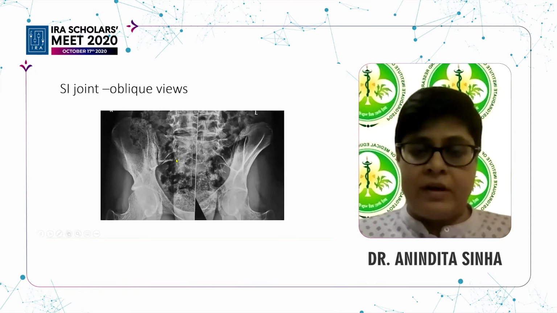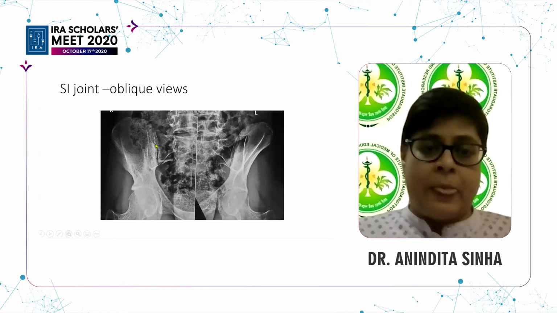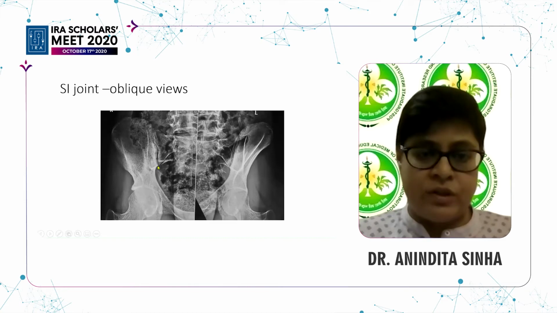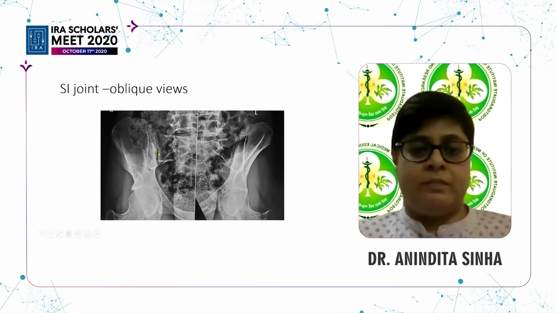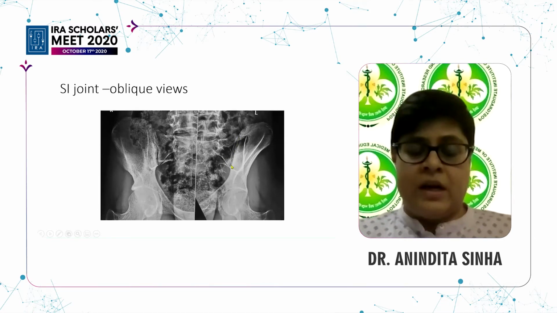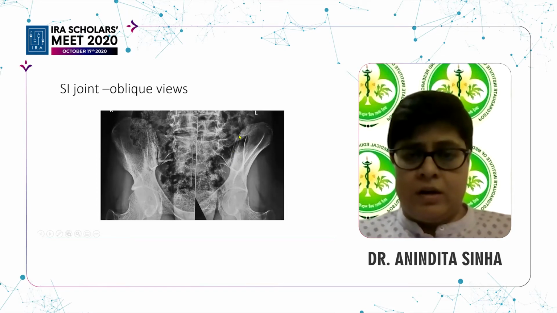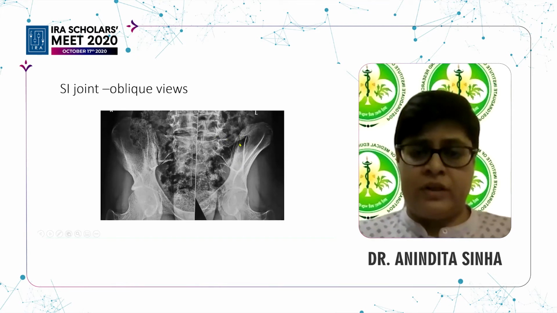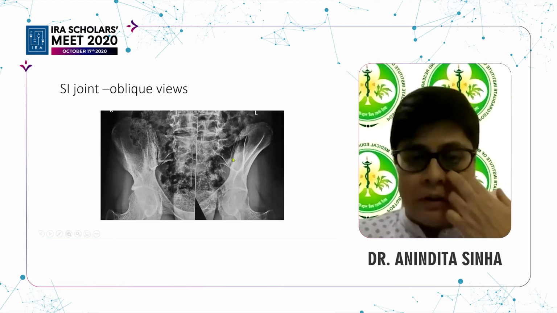Now, if we have a doubt, we always get an oblique view done. And over here, as we had seen, there is sclerosis. The joint space is more or less maintained. There is no erosion or narrowing. Especially have a look at the lower two-thirds of the joint. The upper two-thirds is ligamentous and very rarely involved in the sacroiliac joint. So if there is no involvement over here and some sclerosis or finding here, this can often be due to mechanical causes and osteoarthritis other than your inflammatory causes.